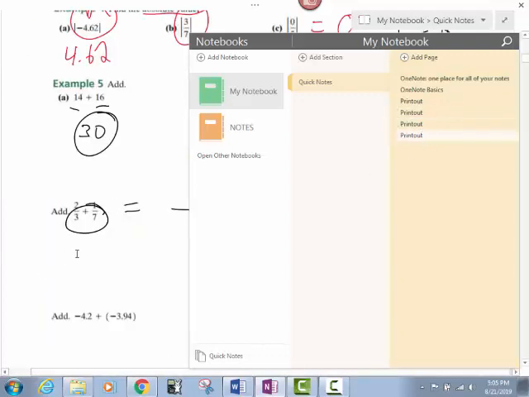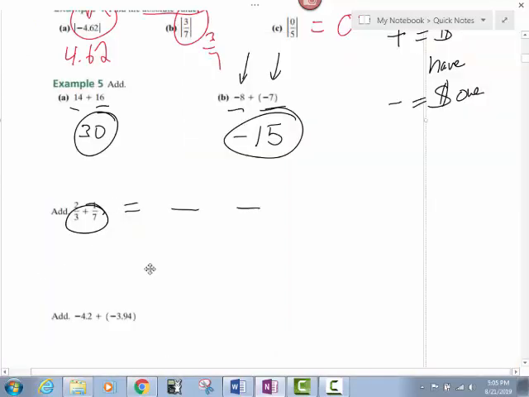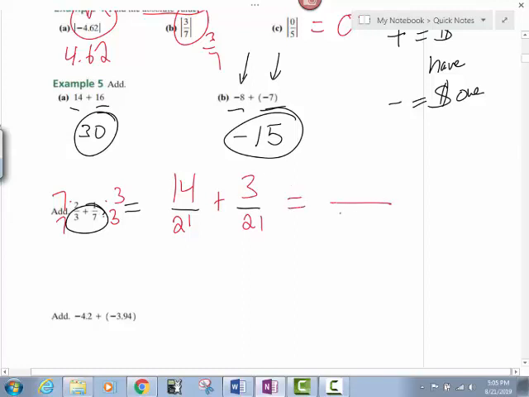So let's come back to our original problem right here. And we're going to put a 21 right here and a 21 right here. We're adding, so I'm going to put that plus. We multiplied 7 by 3, so we're going to multiply 7 by 2. It's going to give us a 14. We multiplied 7 by 3, so we're going to multiply 1 by 3. Now that we have a common denominator, we know our bottom number is going to be 21. And 14 plus 3 will just give me 17. I can't reduce that number, so I won't, okay?